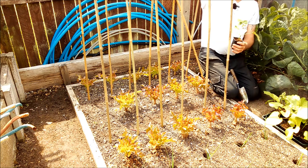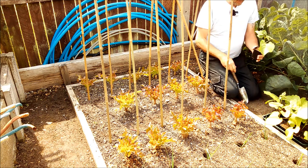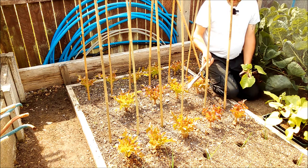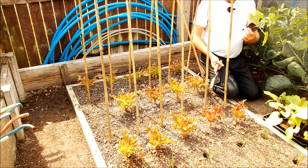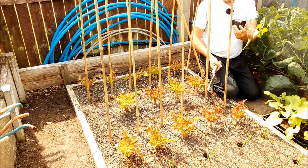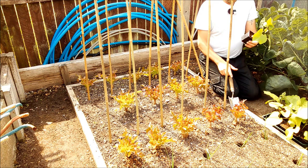I mean, it'd be sturdy enough going side to side, but that way it can rock quite a bit. It's kind of sheltered down here anyway, so well, it couldn't be simpler really. I mean, they're just in 7 centimetre pots. You can use root trainers or toilet roll tubes. They're just pots that I had knocking around.